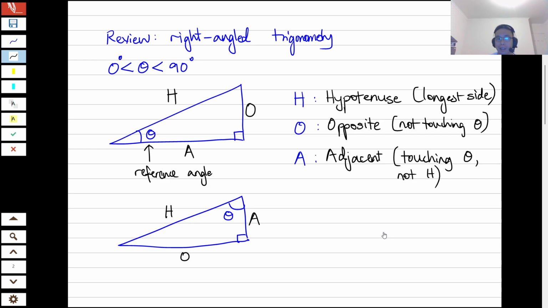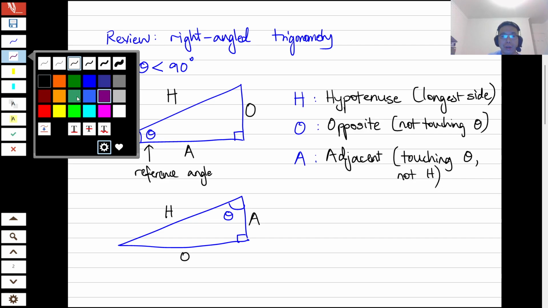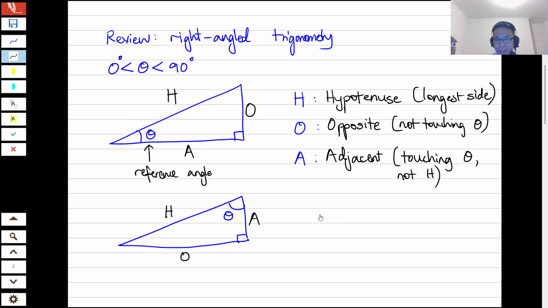Okay, now what does this have to do with circular functions? Well, the circular functions are sine, cos, and tan. So this is our preliminary definition, which we will soon replace. Suppose I give you an angle theta between 0 and 90. I'm going to define the sine as the ratio of the opposite side to the hypotenuse, cosine as the adjacent to the hypotenuse, and tangent as the opposite to the adjacent.